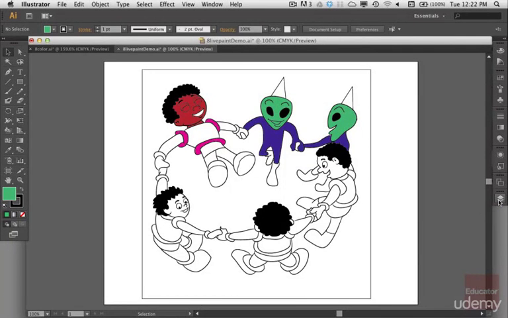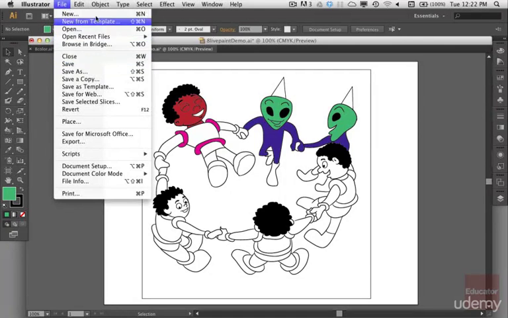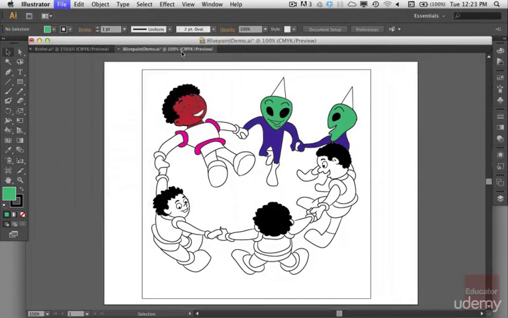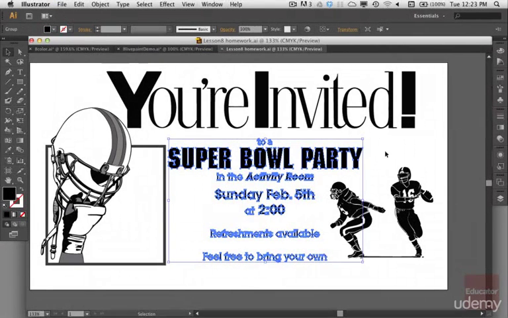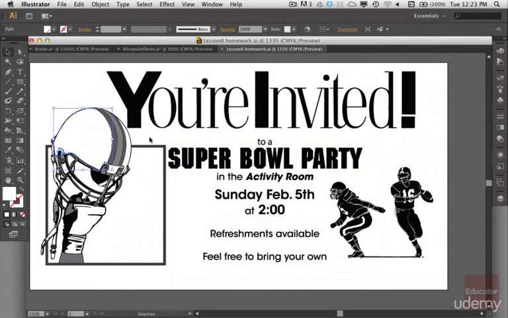There's a homework assignment where I gave you some black and white art to color. So let me show you that. Okay, so everything here is a shape and objects. This is not type anymore. So you can ungroup that if you want, and just go in and recolor this. So use all the techniques that I taught you. Have fun with it. Everything here is on basically 1 or 2 layers, so you can create many layers if you want. Play around with it, have some fun, and make use of all the color things that you now know.